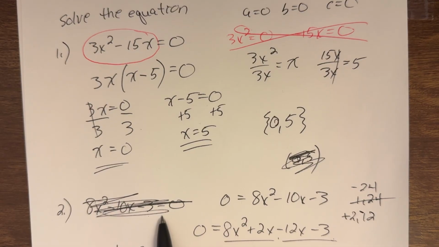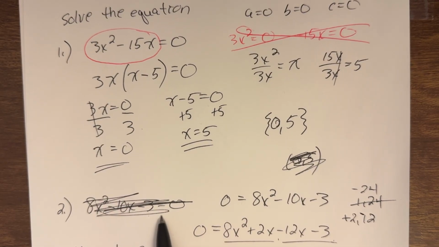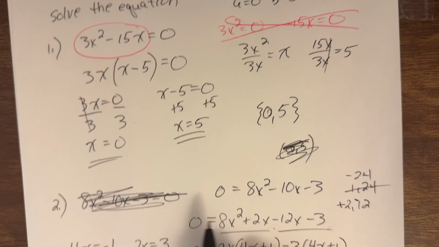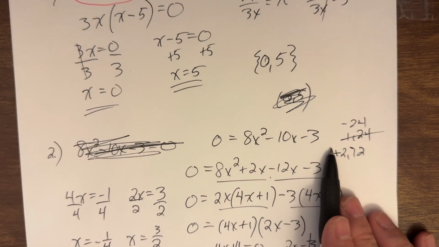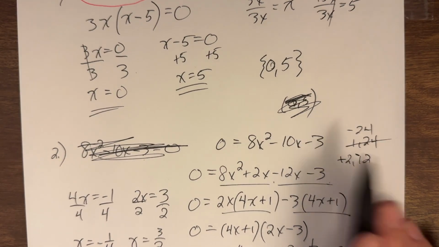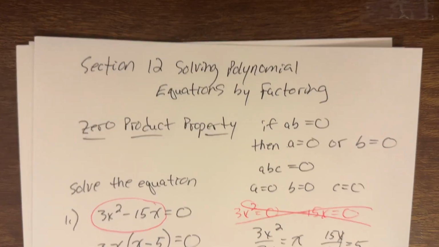That was the big picture of this technique. We needed one side to equal 0. A lot of people like the right side equal to 0, but if it's on the left, just put it on the right. No penalty for that, nothing extra to be done. All right, let's keep going. Several more we want to do. Make sure we're getting plenty of experience.